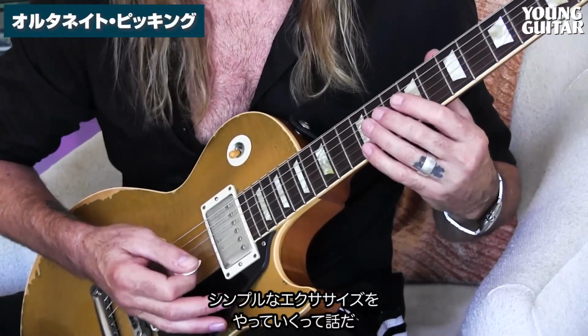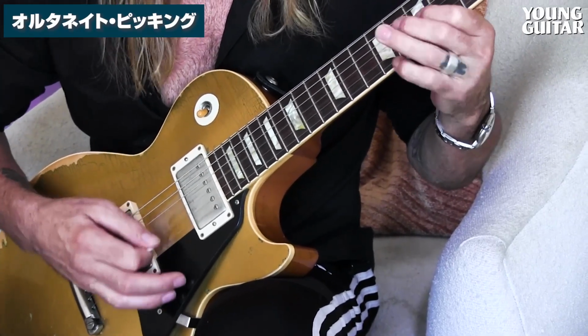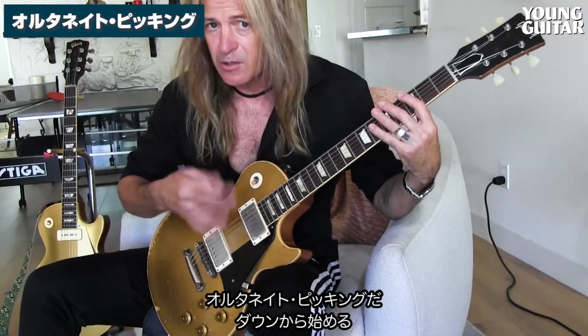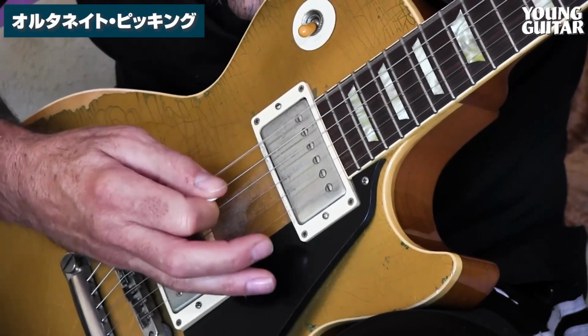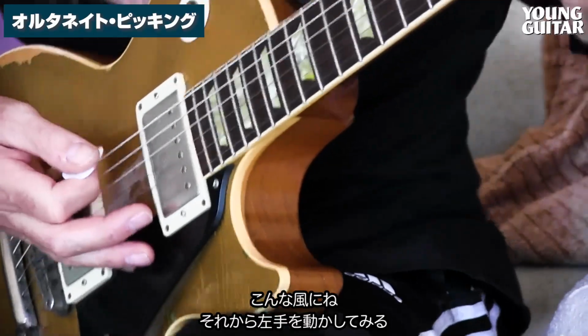The best thing to do is to pick some simple exercises to where you can really start slower. With a metronome is good, because then you keep your pace up. And then there's little things like I would make exercises out of open strings and alternate picking. So down, up, starting with the down. And then you can start moving your left hand up and down the neck a little bit.